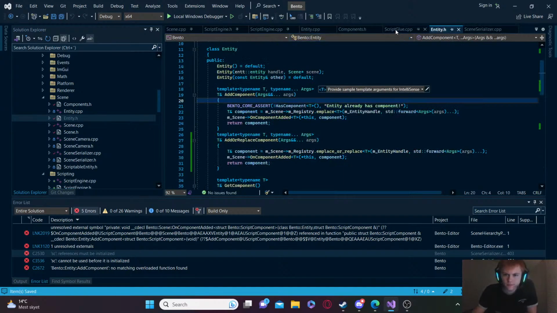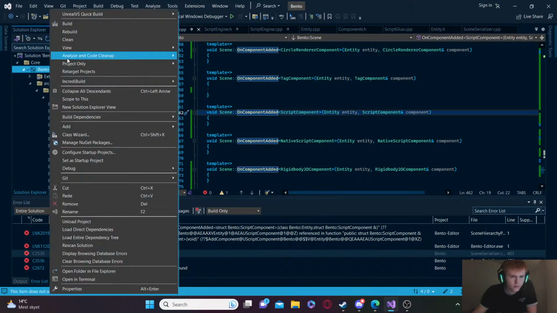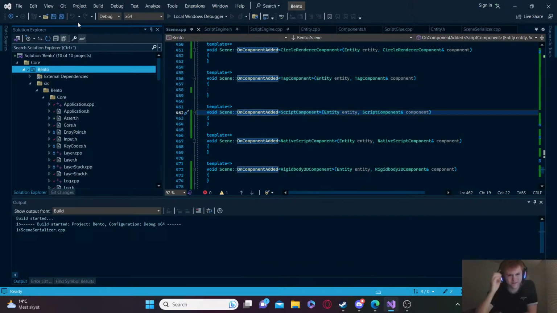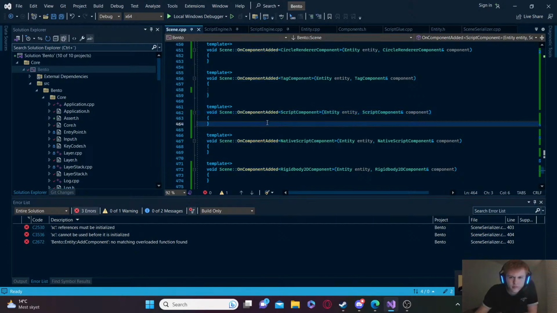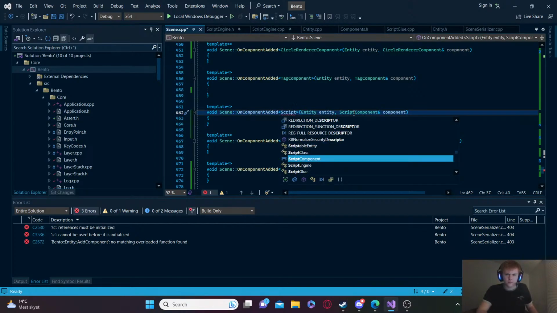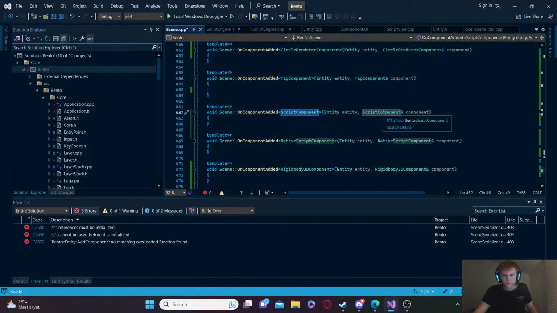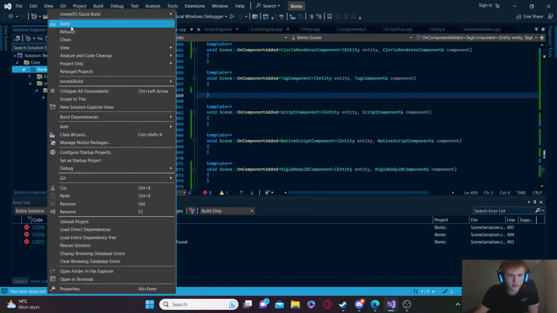Okay. On component added. So that doesn't work. But it is right there. What if I build this first? The script component. I don't know why this is complaining, low-key.